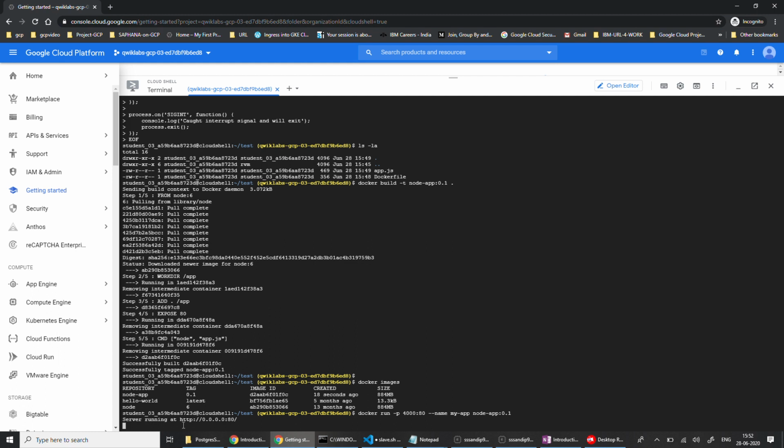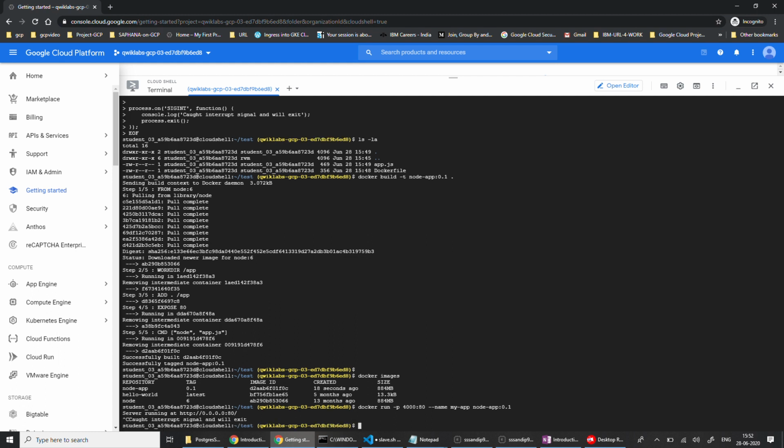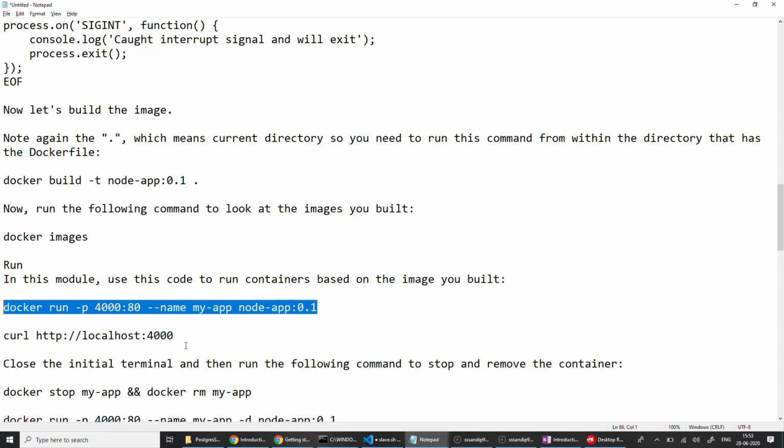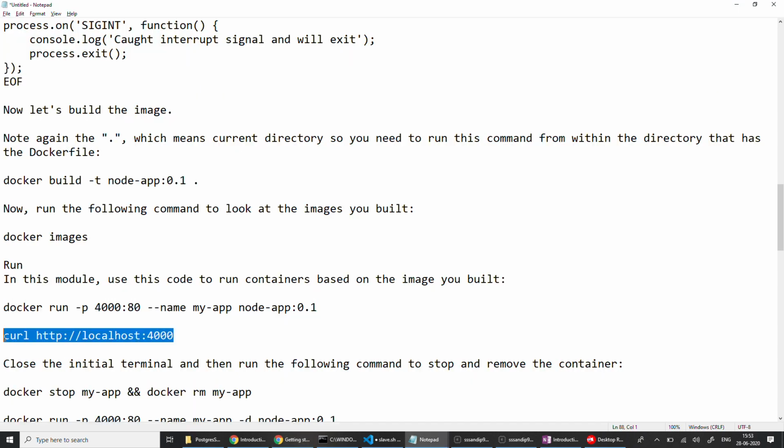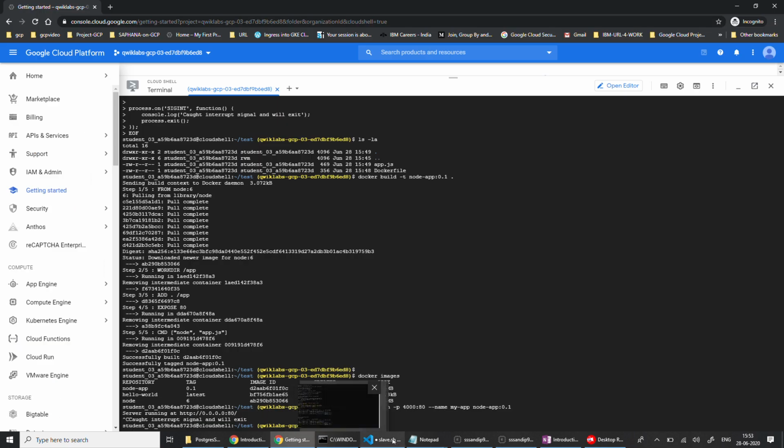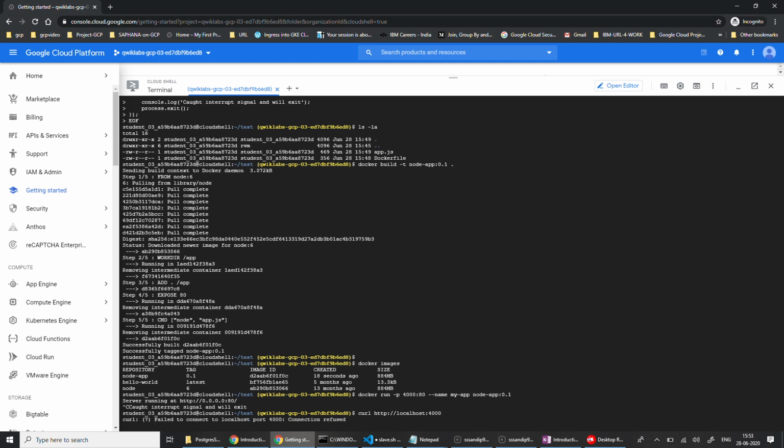So now the server is running. So let me check locally. I can also check whether my application output is coming or not. This is the port number. Connection refused. Okay, let me check.